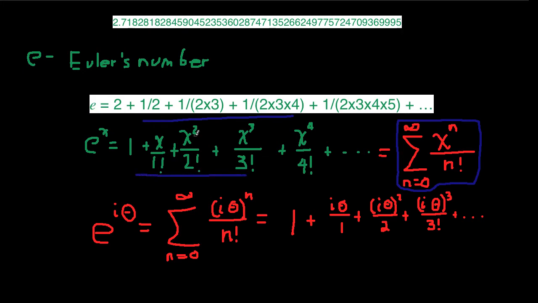This thing right here is x to the n over n factorial. Now, if we replace x by the term i theta — so x is now replaced, we say x equals i theta — then we can write out this series expansion as the sum n goes from 0 to infinity of i theta raised to the nth power, divided by n factorial. Or written out term by term: 1 plus i theta divided by 1, plus i theta squared divided by 2, plus i theta cubed divided by 3 factorial, plus and so on, all the way out.